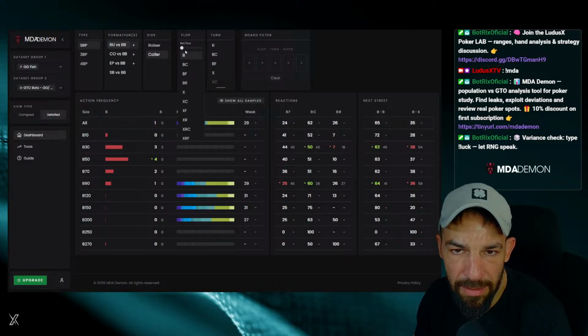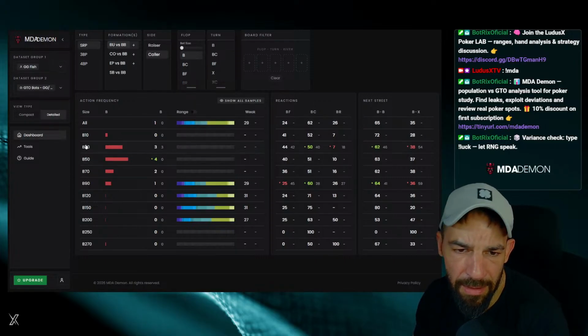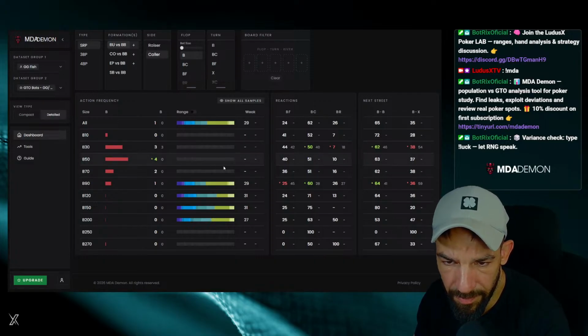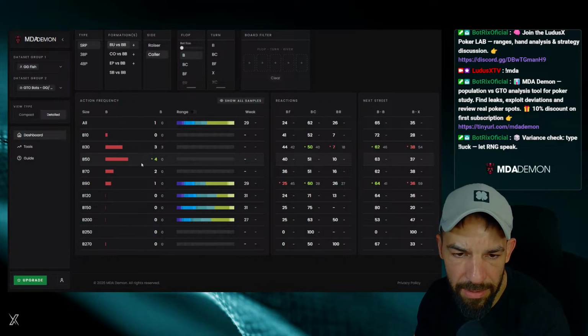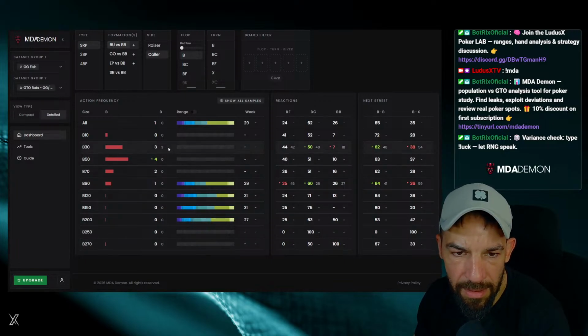So we see when he goes with the lead on the flop, we speak about the fish, the most common sizing is the half pot that he will use, while the GTO never used the sizing. So yeah, it's already an exploit that you can find. The GTO likes the 30.